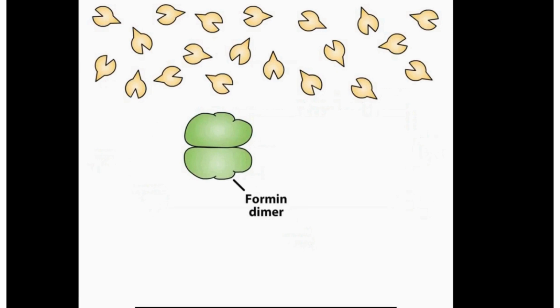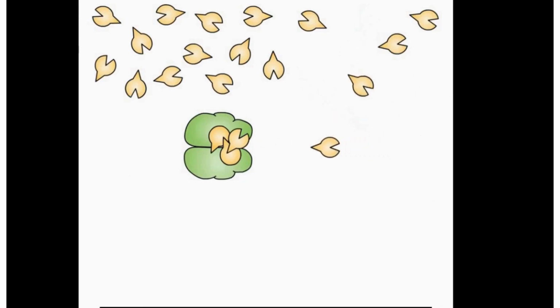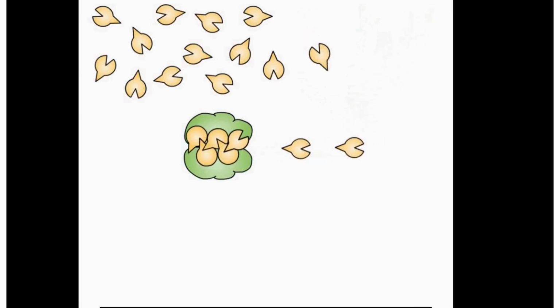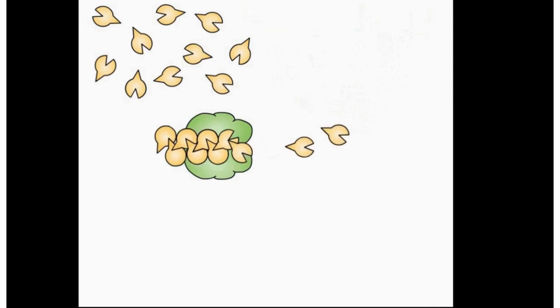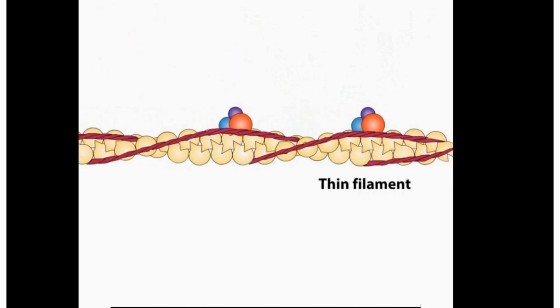In the cell, there are two types of proteins. One is called formin, which determines where the filaments are formed. Formin binds to the monomers and facilitates the nucleation process, in which three monomers are joined to form a trimer. After nucleation, polymerization spreads quickly. It is thought that these formins nucleate long unbranched actin filaments, such as those in muscle cells, the thin filaments.